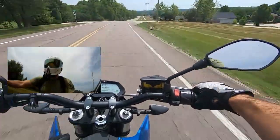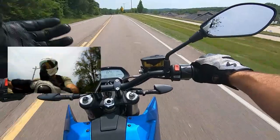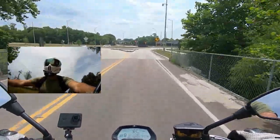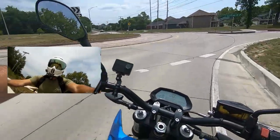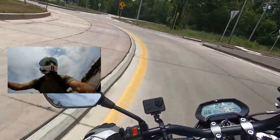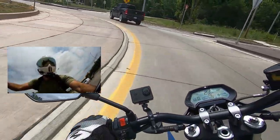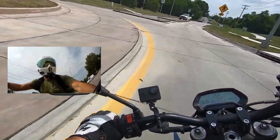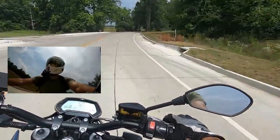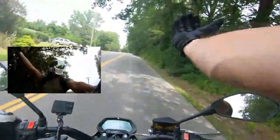This bike is very confidence-inspiring — it really makes you want to play around on it. It's a great little play bike or city commuter, and even great for training and practicing how two wheels works. The J-Juan brakes work so well at stopping it — they're very precise with great brake feel. And you can really lean it; I feel like I'm using a lot of the side of the tire right now. It's very, very enjoyable. As long as you look where you want to go, the bike will take you there.